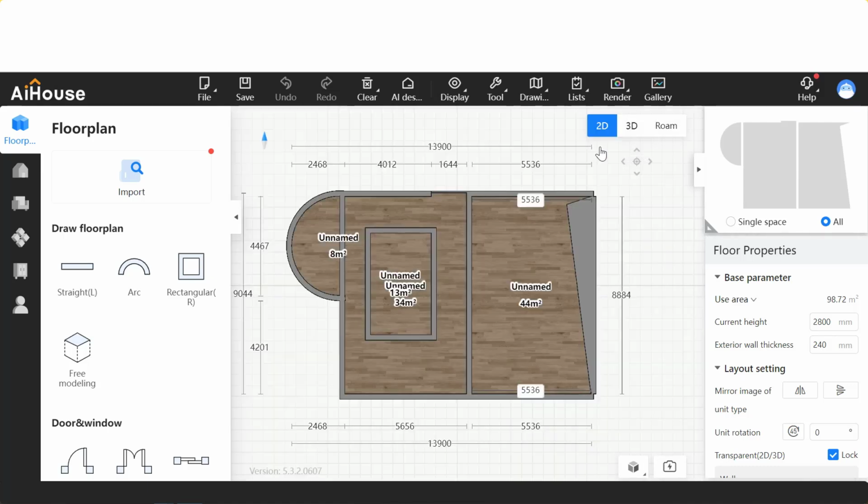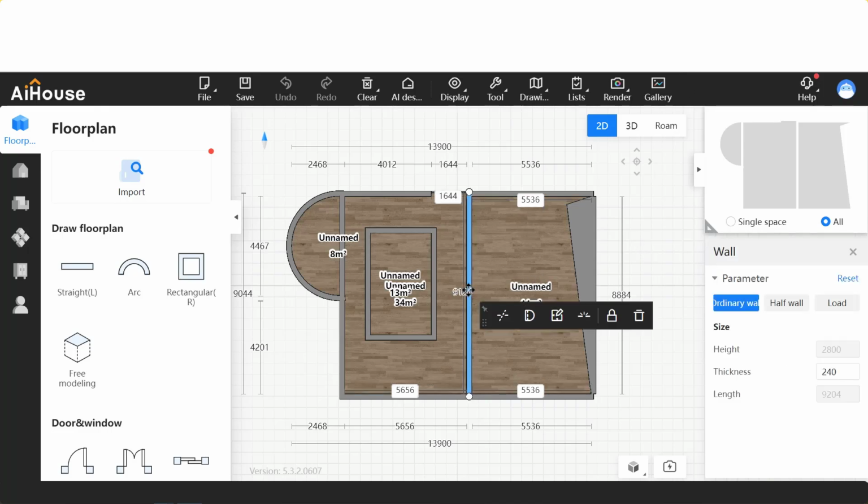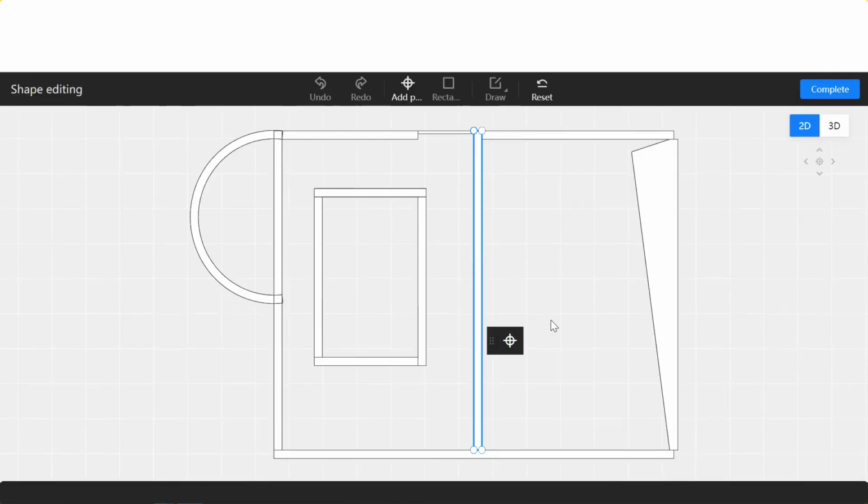Go back to the 2D. Now I would like to draw more shapes on the wall. So let's select one wall, and then in this pop-up toolbar, let's left click this shape editing function. Then, getting back to the shape editing mode, let's go into the 3D view.